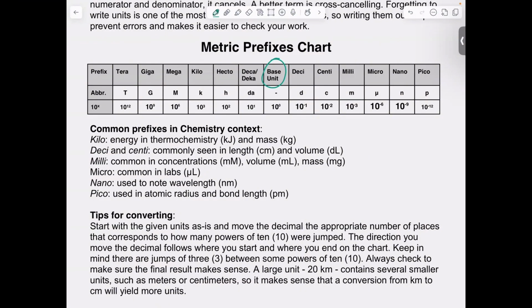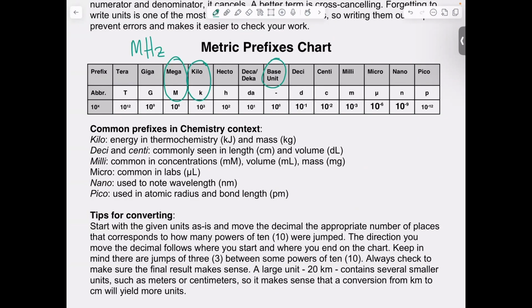So common examples, like we see kilo a lot, like kilometers, megahertz. That's actually a physics thing, but we put MHz, right, for megahertz, and radio frequencies and things like that. We even go up to tera and giga. So, that essentially means we are multiplying whatever value we have by a factor of 10 to the 12 power. That's 12 zeros right there.